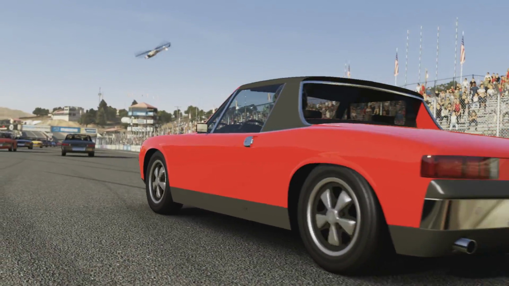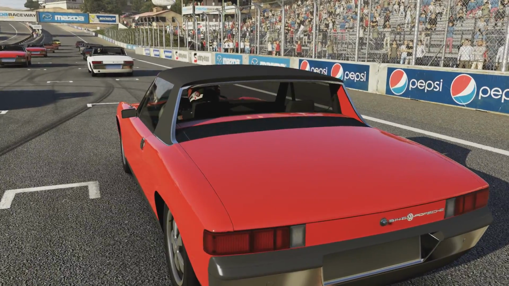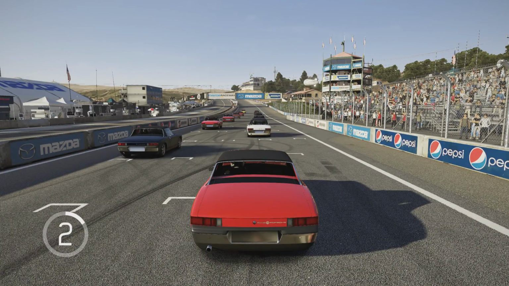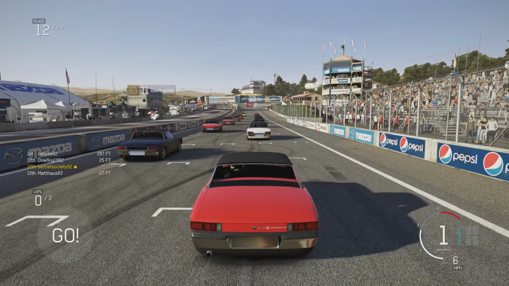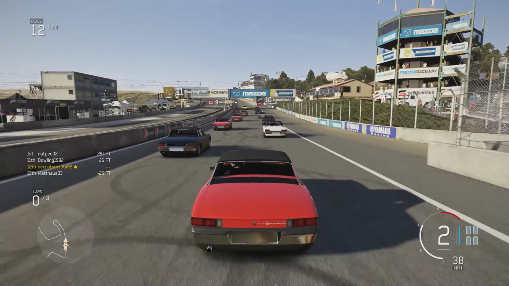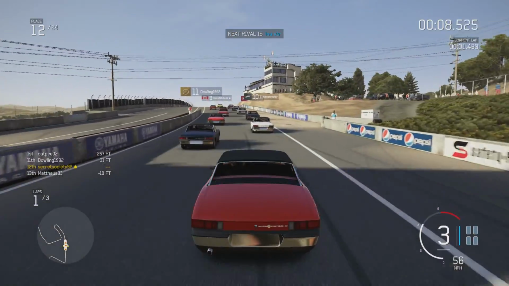So yeah, we're at Laguna Seca, so let's start. As the guy was explaining, they were going up against cars with much more power and much more speed, and yet they were still keeping up because these cars are light and they handle really rather well. And this is a much better track to be on for this car, that's for sure. 3 laps as well.